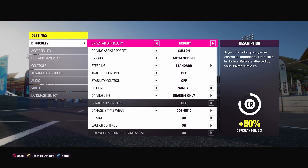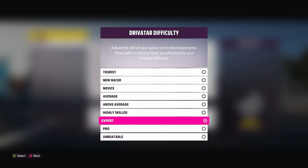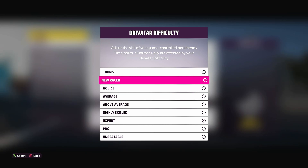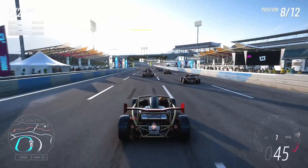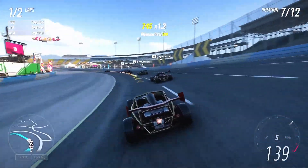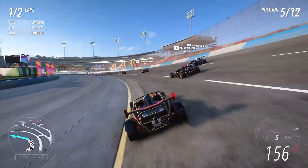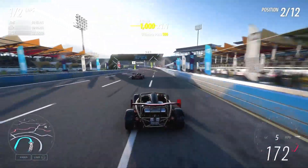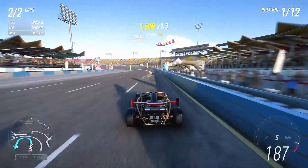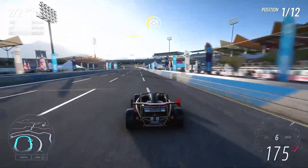The driver type difficulty does not affect the weekly Forzathon challenges, but since we need to win and the laps are short, I'm setting difficulty to New Racer. Two laps of the brand new Horizon Oval — just get to the front of the pack. Up the inside, coming around the last corner, the final bank, up to the finish line — first place!